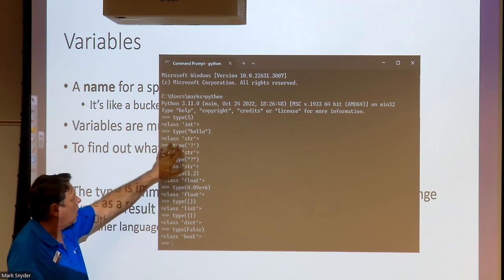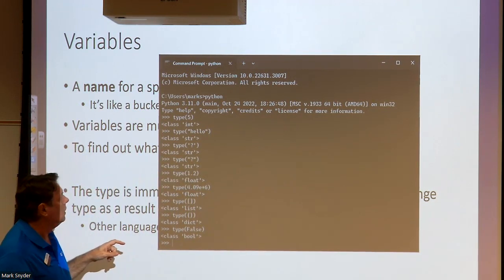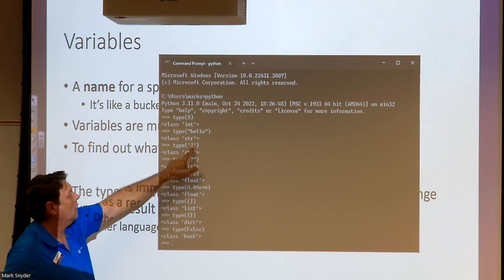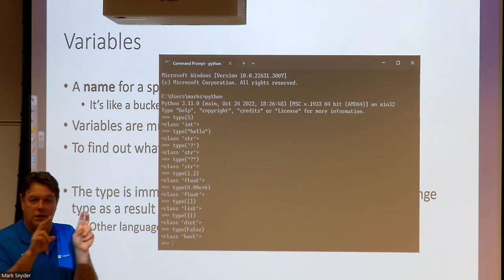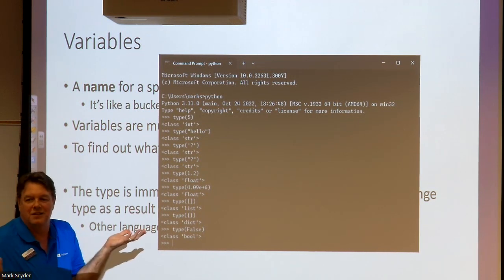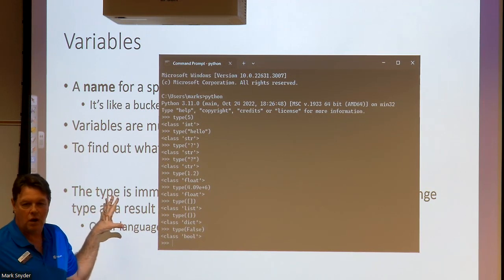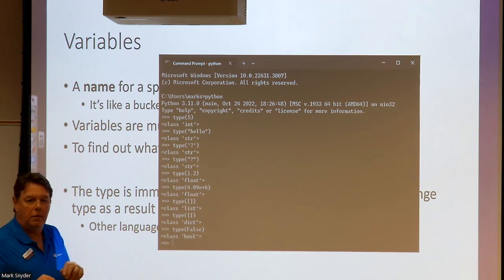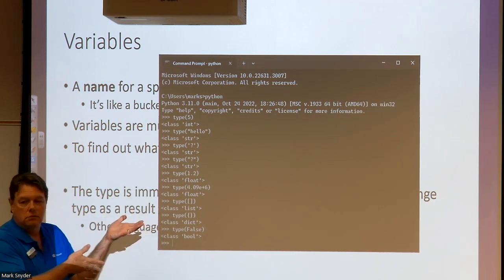Class single quote question mark, so it's a special character. It's a string, right? So that answers our question from before about if I put a single character inside single quotes or double quotes, is it different? No, they're both strings. In Python, the book will talk about character data type. Other languages have a specific data type called character, but in Python, everything's a string. It just happens to be a string of length 1, but it's a string.